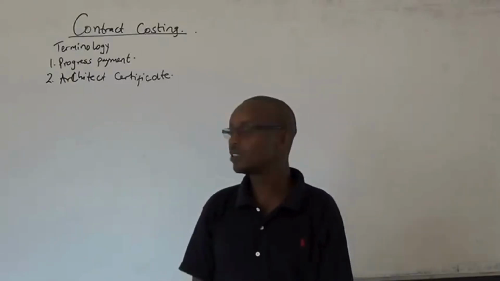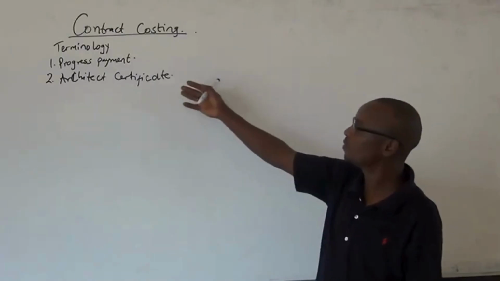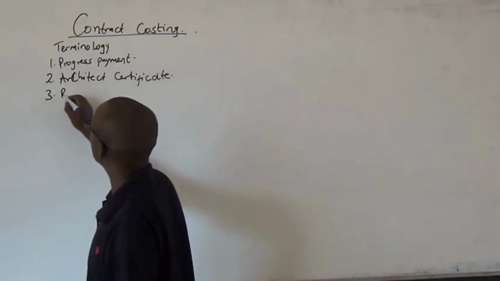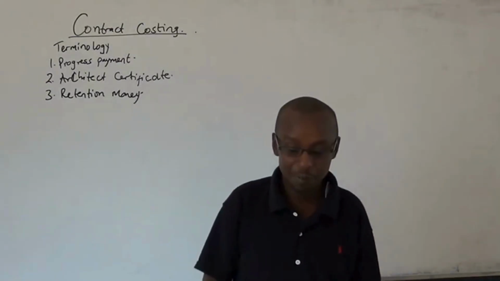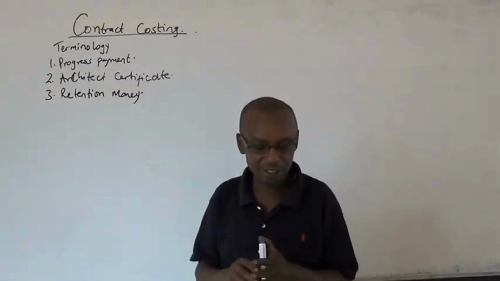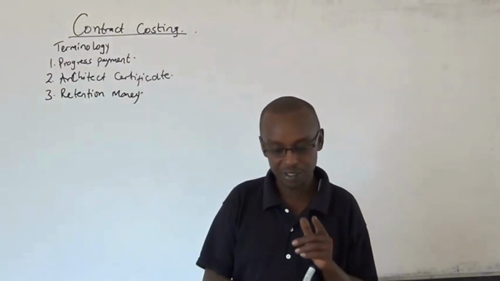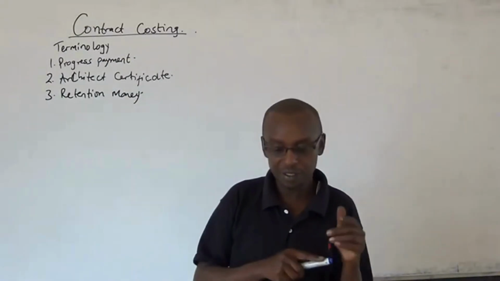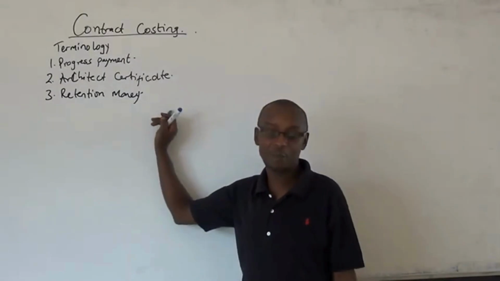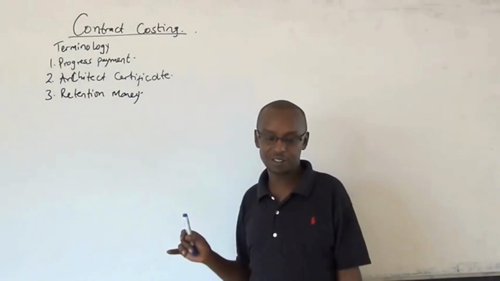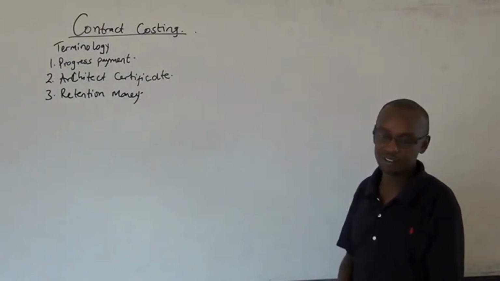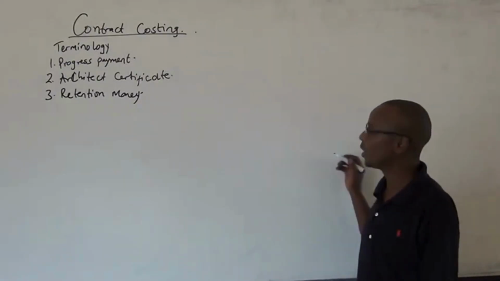And when we are paying that much, on the basis of the architect certificate, there is retention money. Retention money is a proportion of the value of work certified withheld by the customer for a specified period during which the contractor must make good the contractual defects. So the retention money is calculated as a percentage of the value of work certified. And this amount is later released after satisfactory performance under the contract.